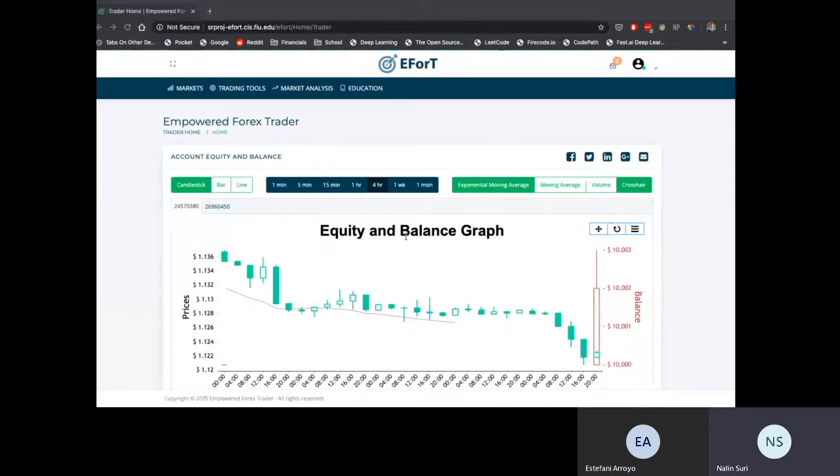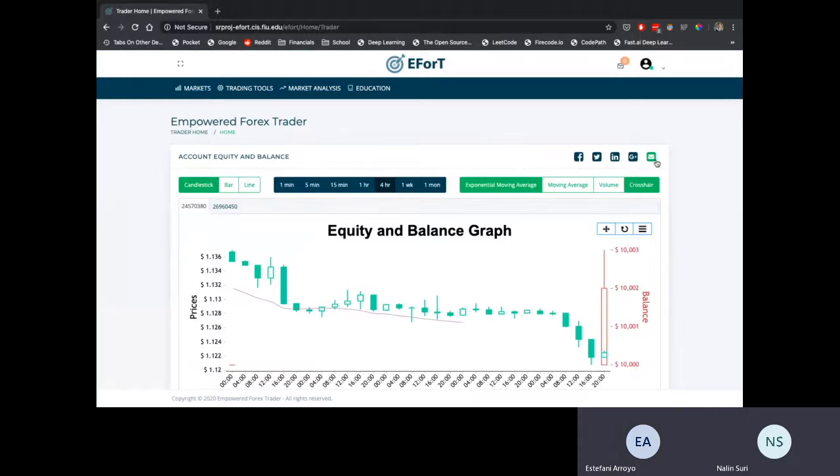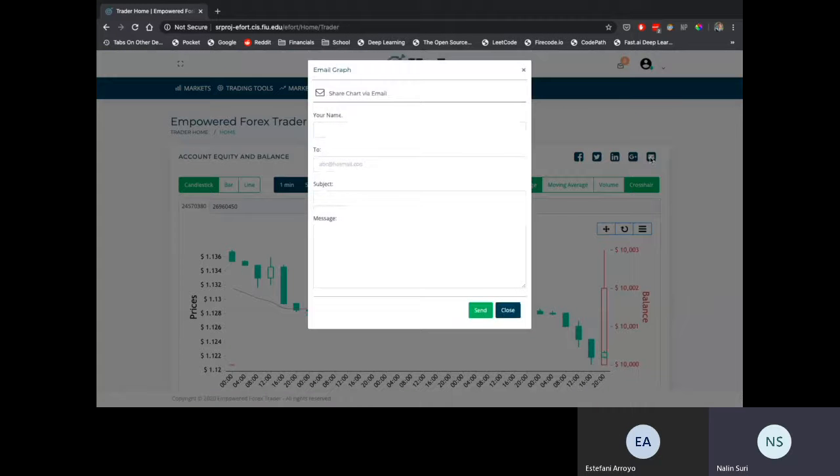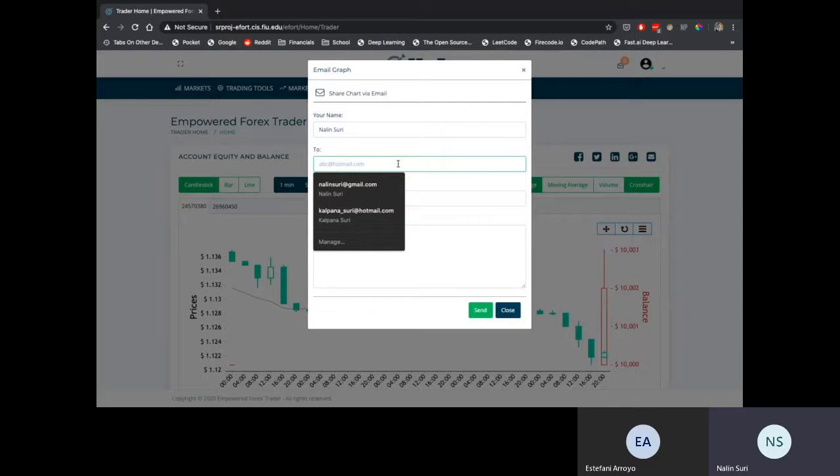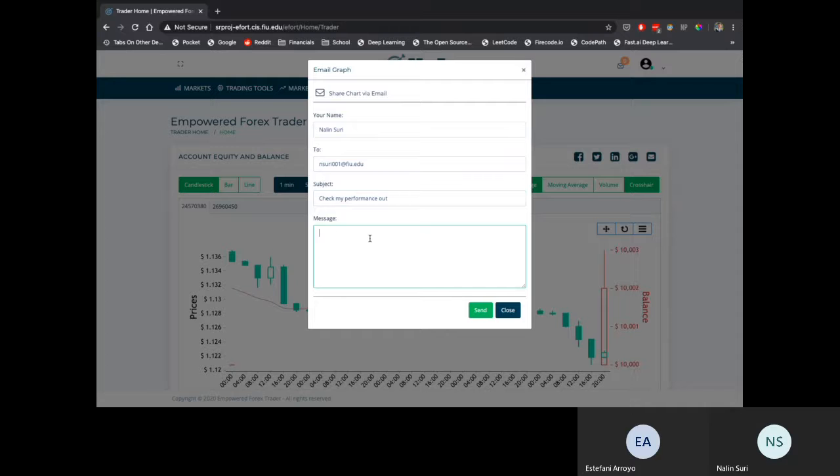You can also share your performance, and currently I think we have enabled sharing your chart through email. So I can go here and let's say I want to add that, and we'll go to send it by email, and we'll just click send.